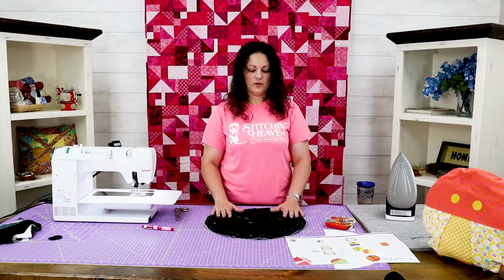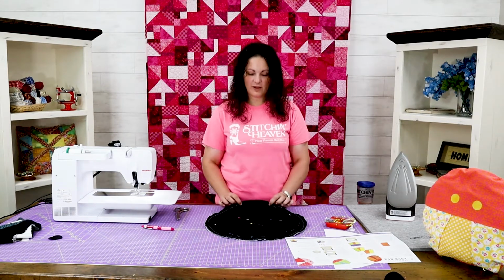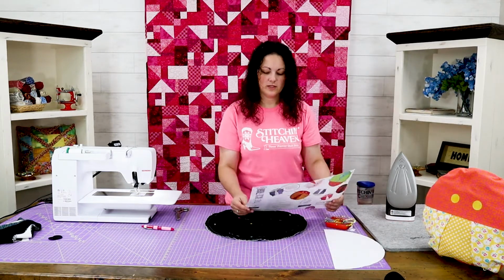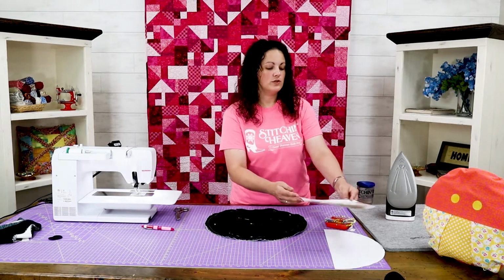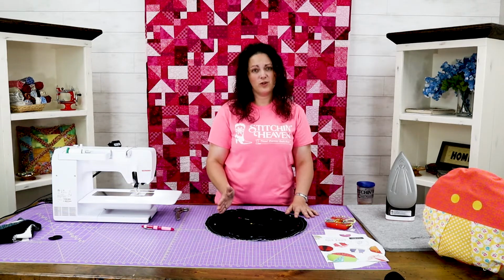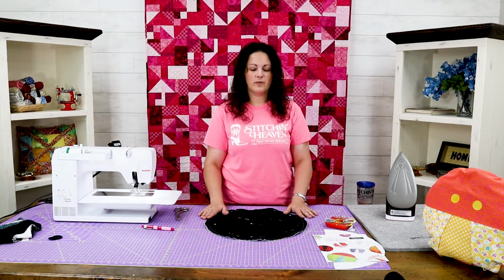Okay. So now we have sewn our circle, okay? And we have left an opening down here at the bottom. Our next step says that we need to clip the edges of our seam allowance to reduce the bulk. So you can do this a couple of different ways. You can use pinking shears to go around the edge. You can just trim a little closer to the edge. You can trim notches into it. Whatever your style is, it really doesn't matter.